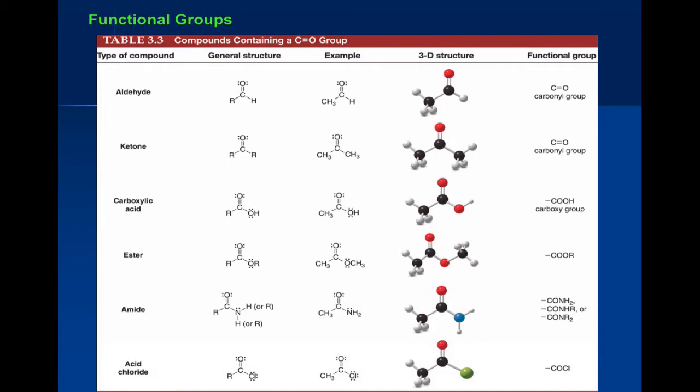Vinegar, that's right. So if you like Italian dressings, that acidic taste that you have from it is due to the carboxylic acid, acetic acid. Esters, again, we have the carbonyl, but it also looks like we have a carbonyl and an ether, but in fact, this is one functional group.